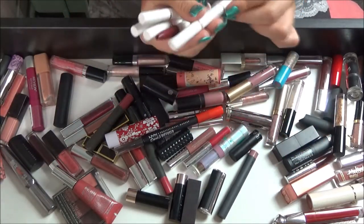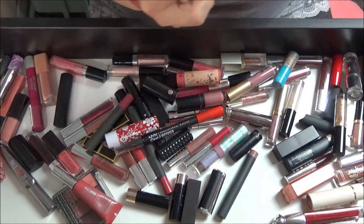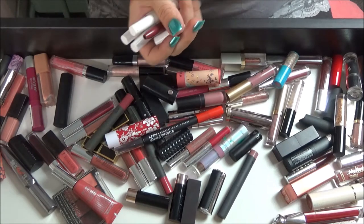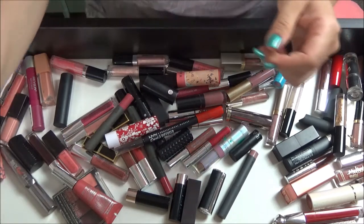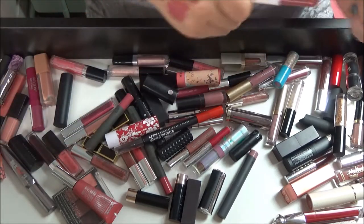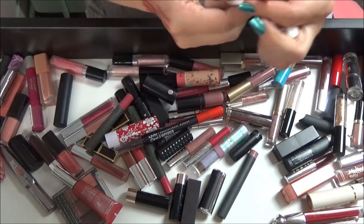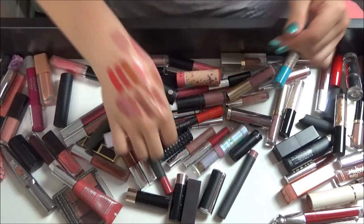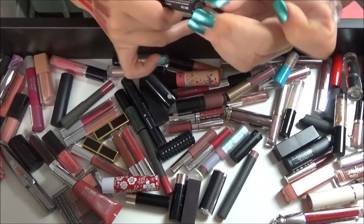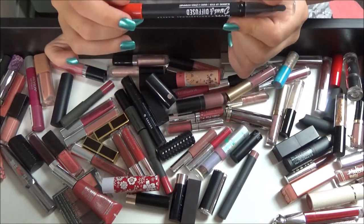I got this set — a lippy stick and a lip liner essentially. Going to keep that nude one. This one's obviously going in the garbage. That red one I don't want to keep. That one I'm going to keep though — it's pretty. I'm going to keep this too — it's like the prettiest coral, I wore this in a video. The brush is so stupid honestly, but I still really like the color. This is their Dazed and Diffused in Un Fuego.